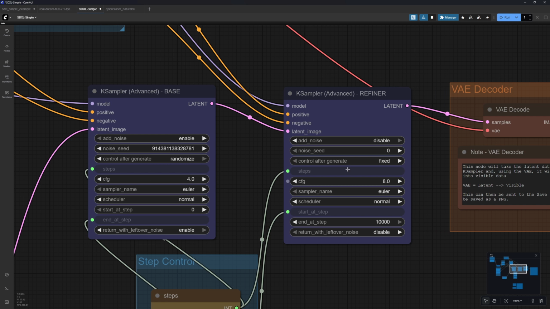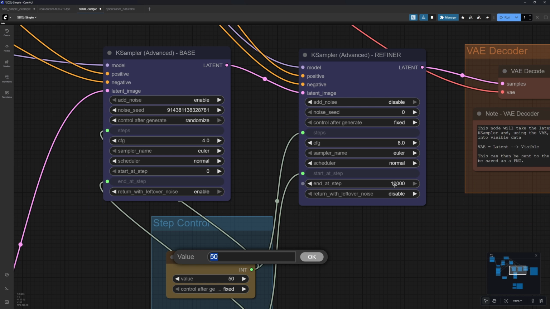So in this workflow, in the refiner case sampler, there is only one step parameter that you can modify, which is end at step. And you can see that end at step is set to 10,000. Why is that? Well, the end at step value cannot go higher than the total step number, but if you do set it to a higher number like we have here, it will simply stop at the total steps number, which is in this case 50. So whether you set it to 10,000 or 50, the effect will be the same.